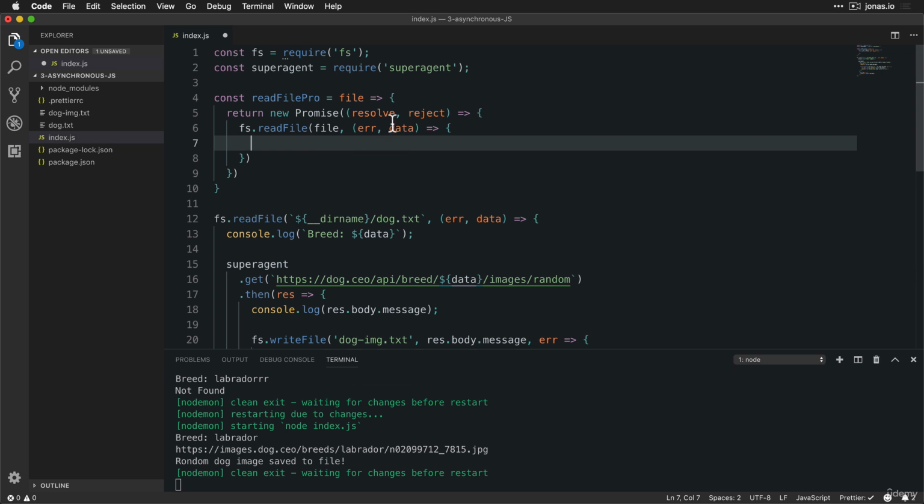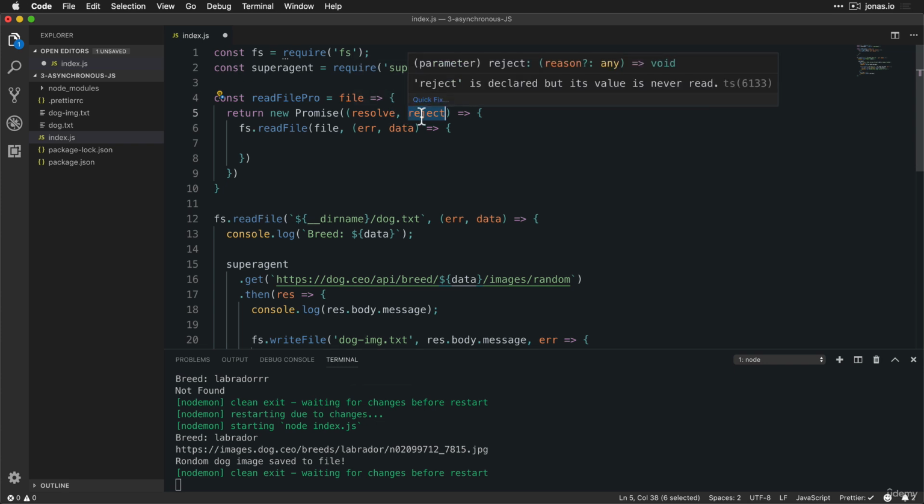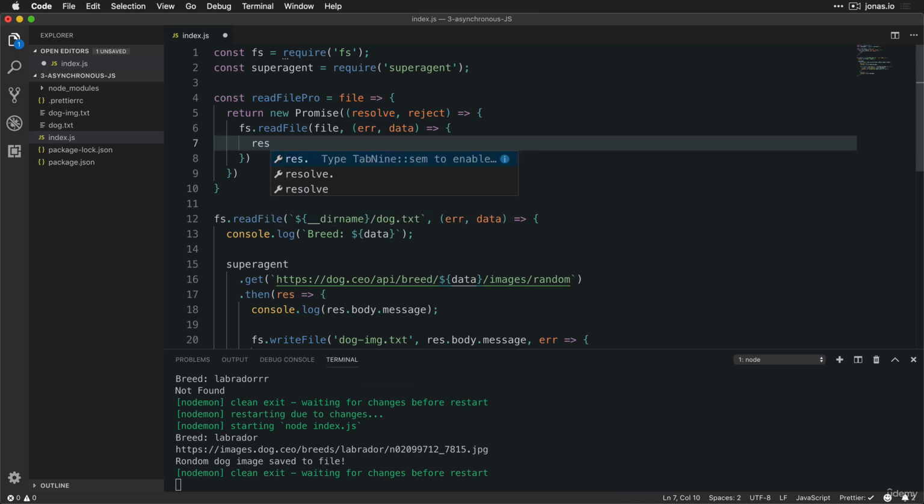And now this is where the resolve and the reject functions come into play, because both these arguments that are available in the executor function, they are both functions. Now calling the resolve function will basically mark the promise as successful, so as fulfilled, and return the successful value from the promise. So let's actually do that. So we call resolve with data.